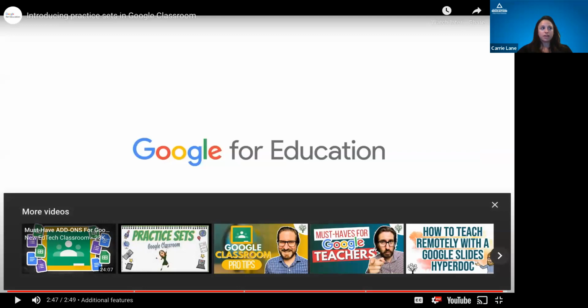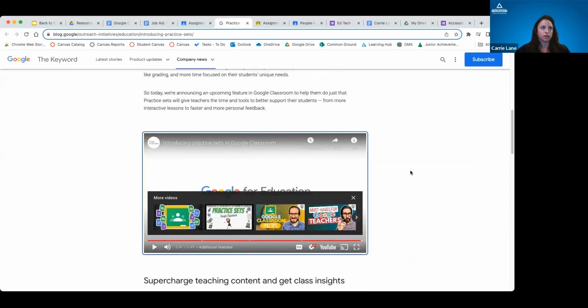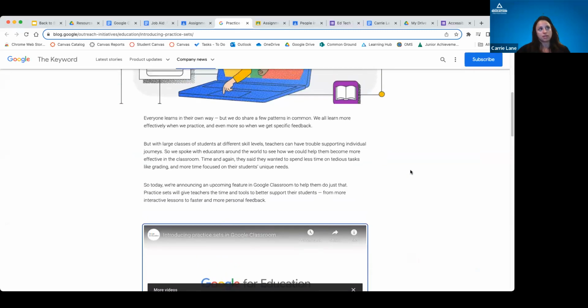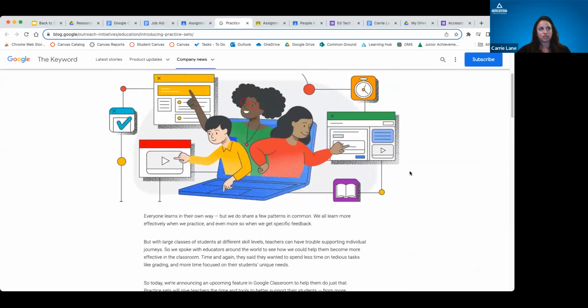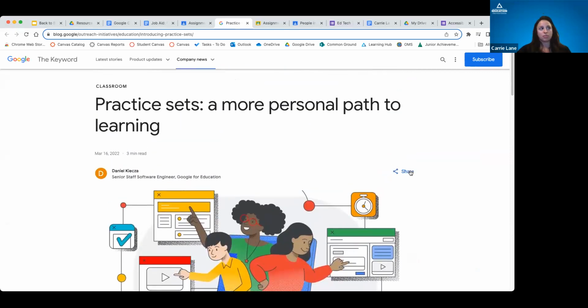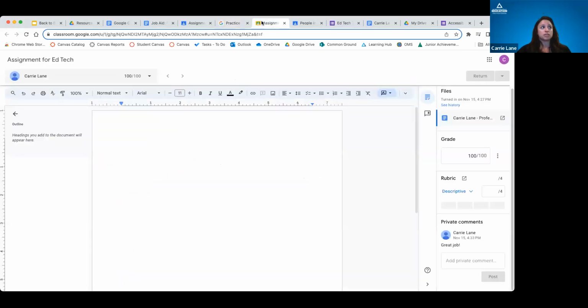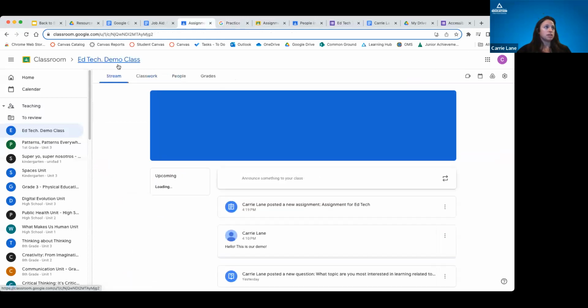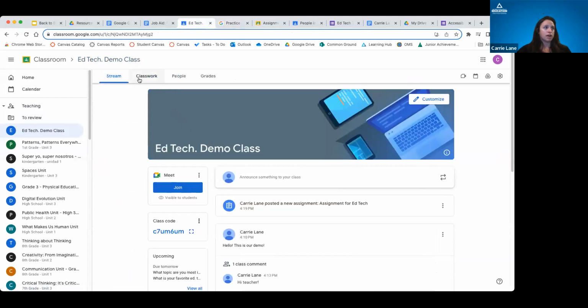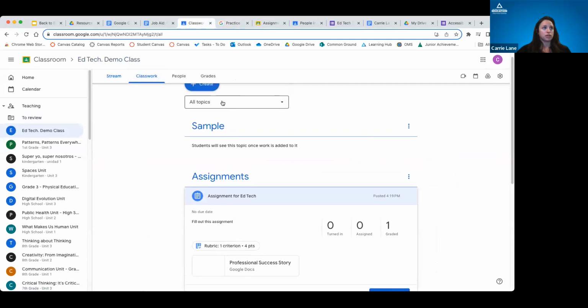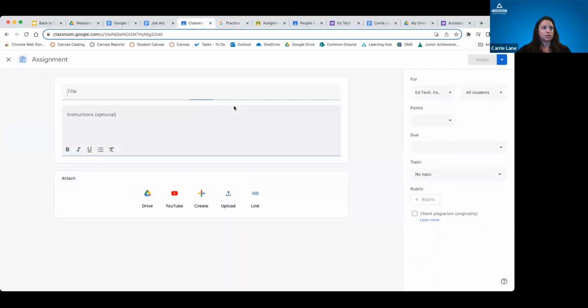So those are available if you have certain plans, including the Plus plan or the Enterprise Edition for your Google Classroom. So that would be something if you're checking in with your administration, your IT department to find out what type you have. And if you did have it, you would see it within your demo class under classwork when you create an assignment. It would be one of the options here.